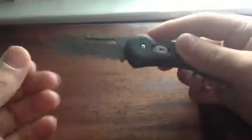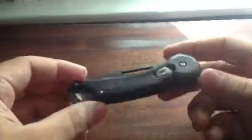And it's actually a real deep carry. I'll show you on a piece of paper. Usually the pants, and that's what's going to be sticking out right there, that little bit. So it's not bad. It's actually really easy to access from the pocket. You can pull it out real easily without any problems.